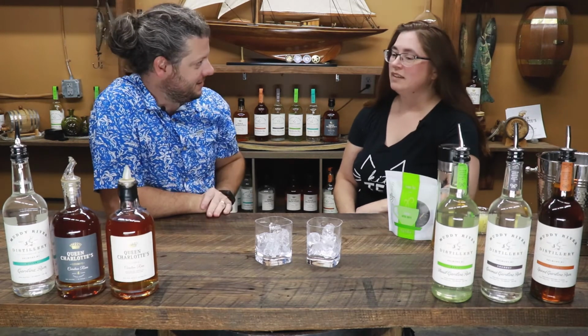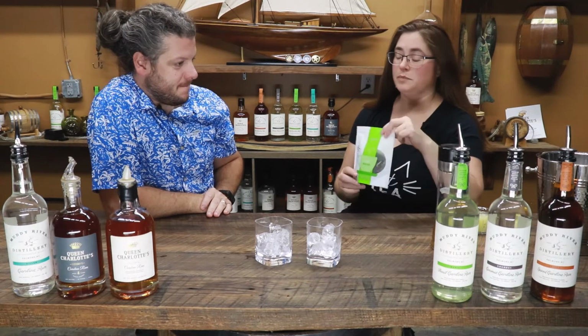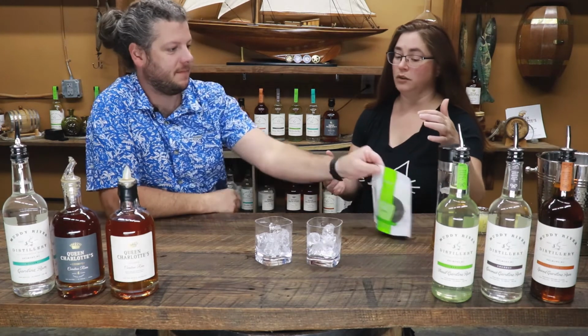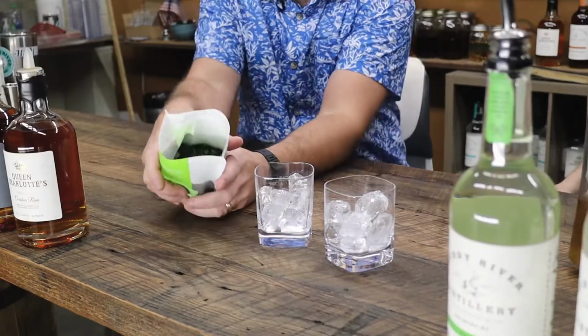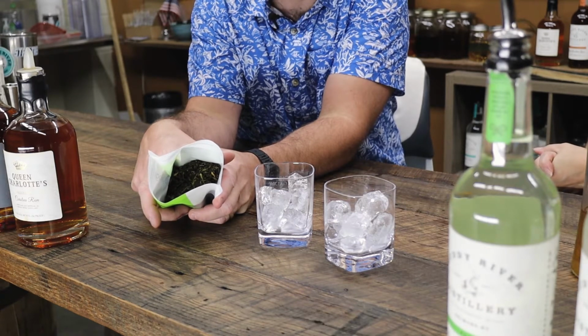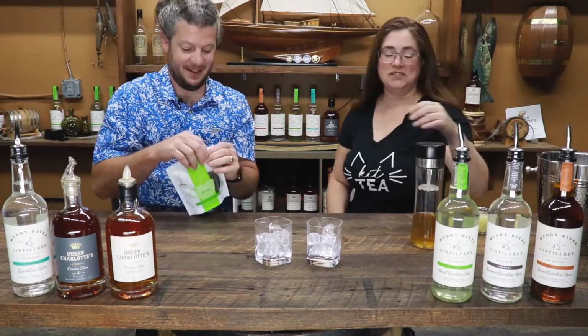What is it you guys do? So Sipology is a company where we sell loose tea, all natural loose tea. Like this green one, this pineapple rum cocktail. It's all natural ingredients, so it's really great for steeping in all kinds of liquid. You can steep it in hot water and cold water, which is what I did for this drink that we're going to be making. We could even steep it right into the rum. Nice. Is that what you did for this drink? I didn't. But you could.